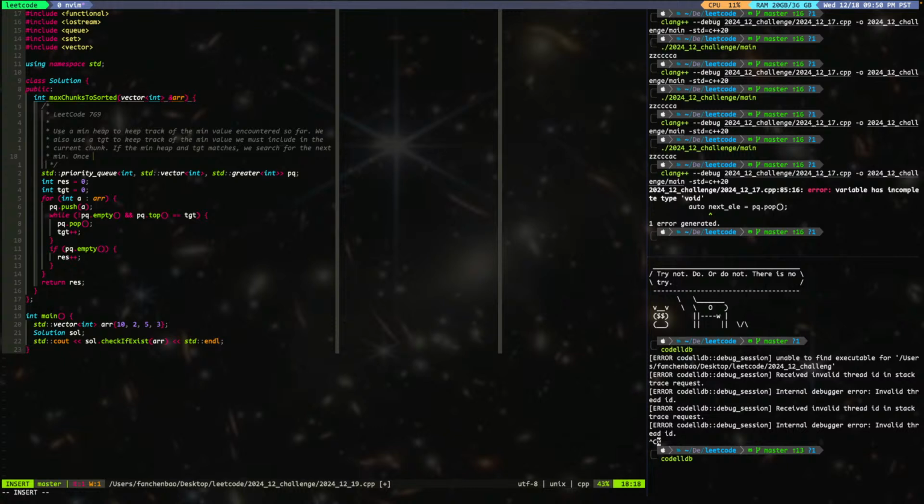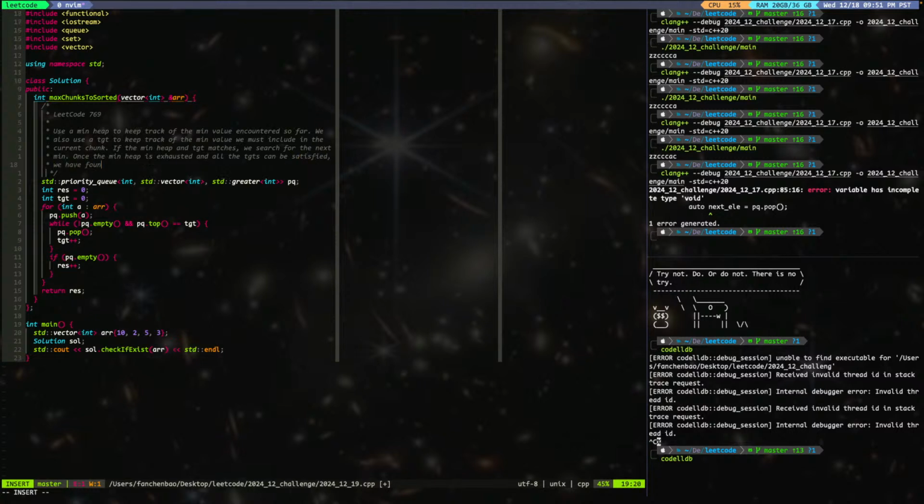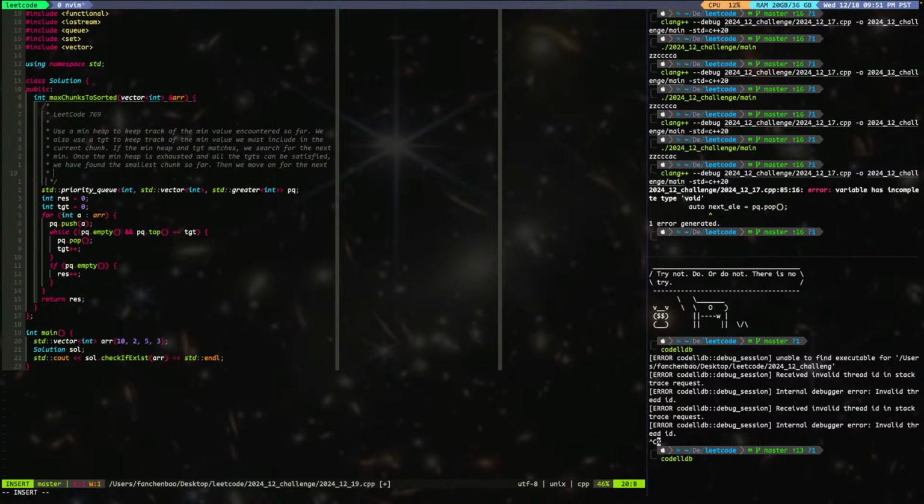Once the min heap is exhausted and all the targets can be satisfied, we have found the smallest chunk so far. Then we move on to the next smallest chunk.